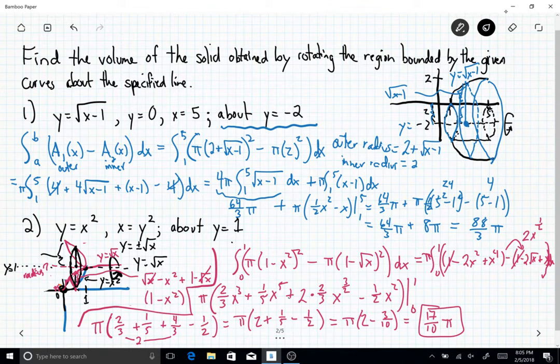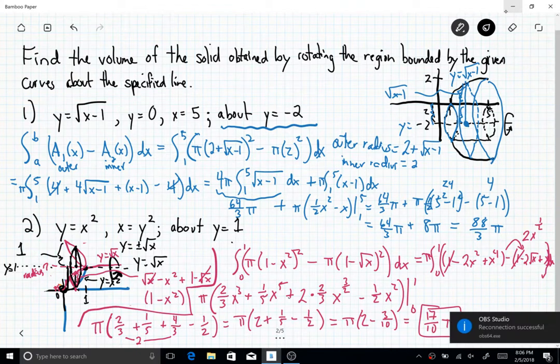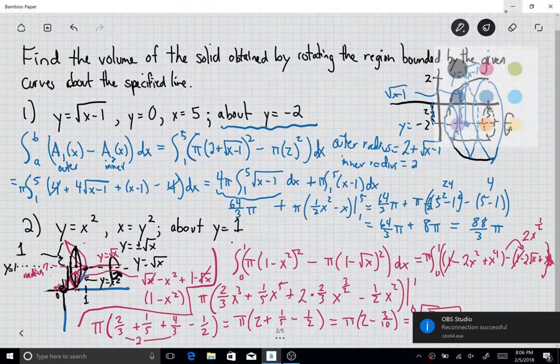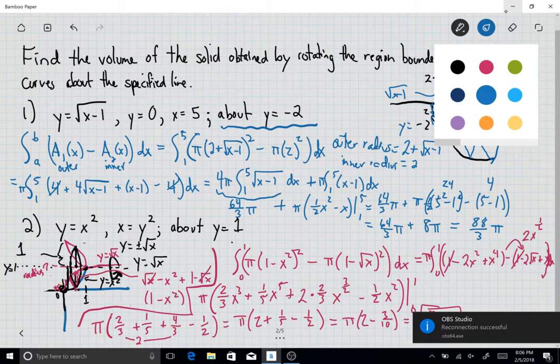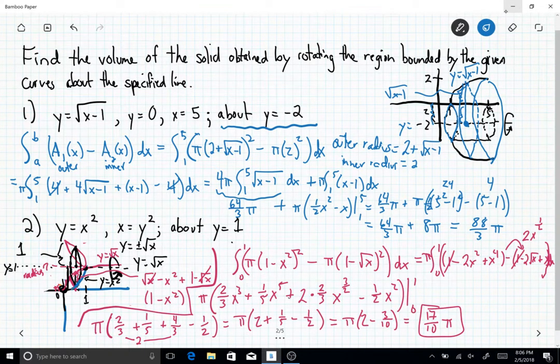Okay. Over on the other side, if you notice, if we took it all the way to that point down and didn't even worry about touching that bottom curve that was shaded in blue at first, and when I mean shaded in blue, I'm talking this curve right here, that's the y equals x squared. If we took it all the way down, went beyond the curve in blue, that'd be just 1. But what happens is we got to stop when we hit x squared, and that's the extra distance that we have to subtract off. So this is the outer radius.